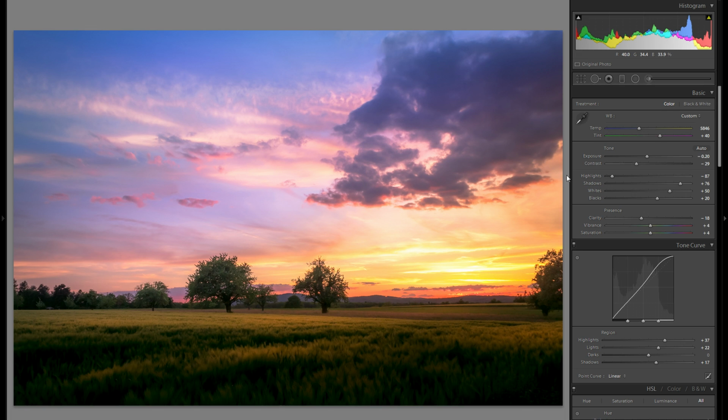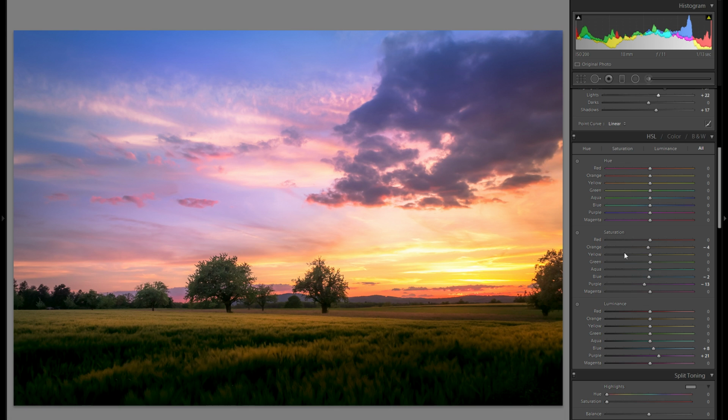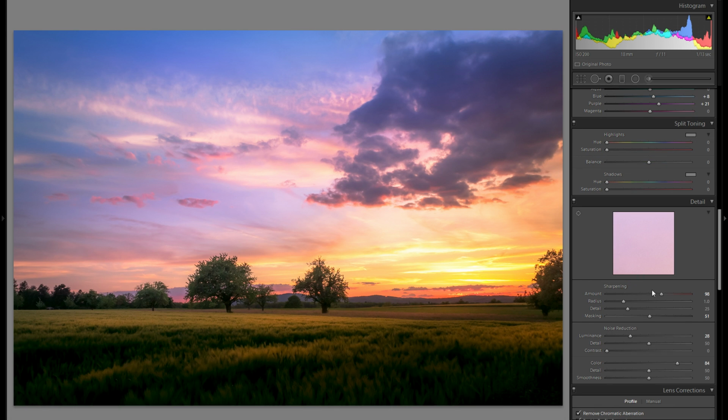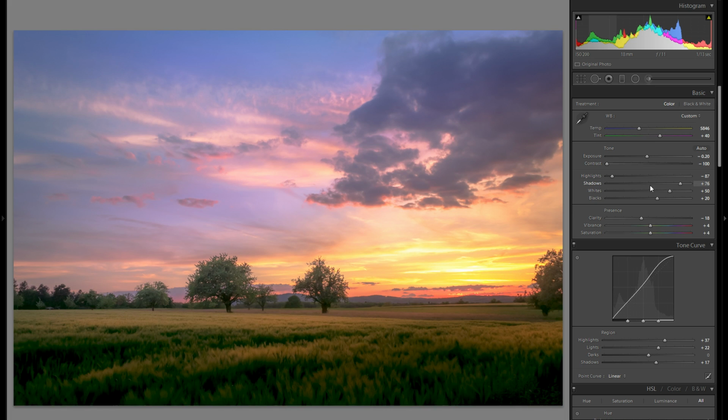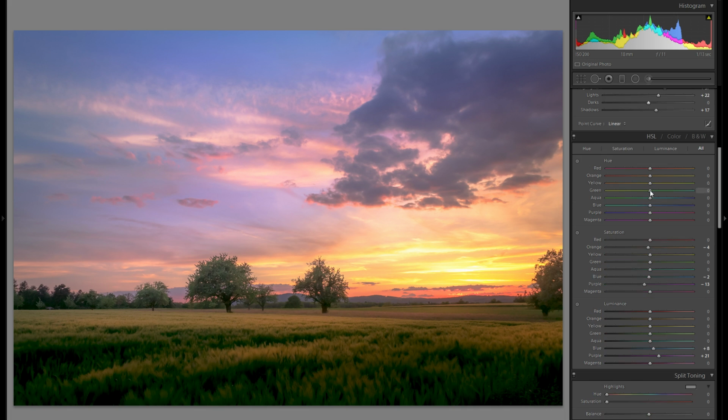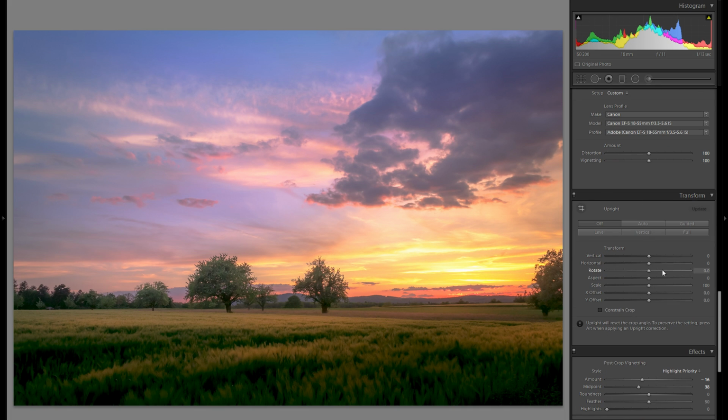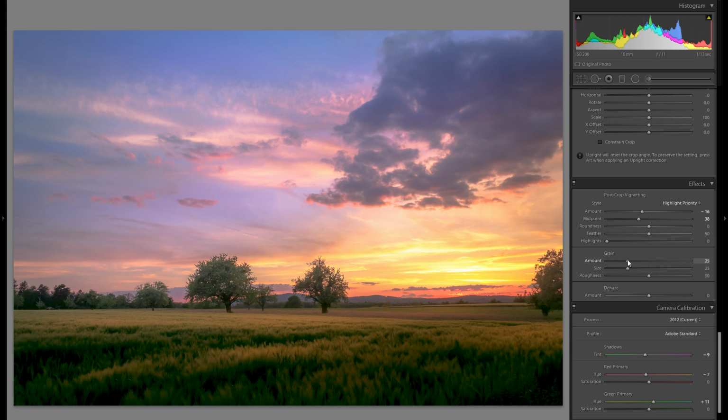So what I'm gonna do here is have this once again fully edited picture with all of the sliders already moved, but I'm just gonna go into the minus contrast like crazy, and that already makes it look very close to this kind of paper look. But then I'm also gonna go down here and add some more grain, and that should really seal the deal and make it really look like it's printed on a paper, on one of these matte and non-glossy papers. And this is really close.